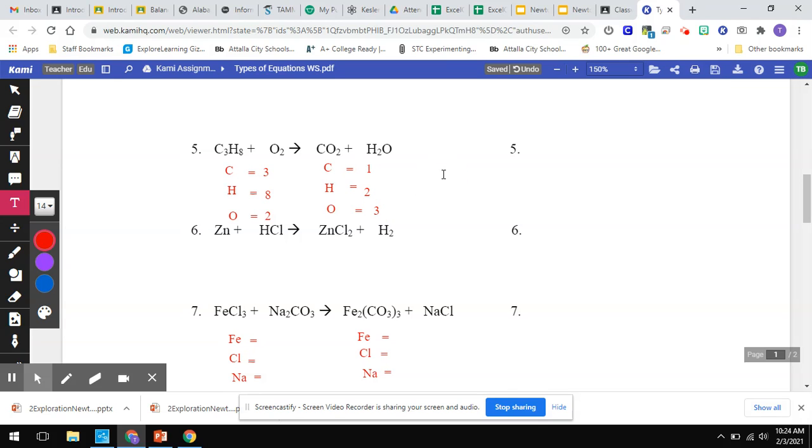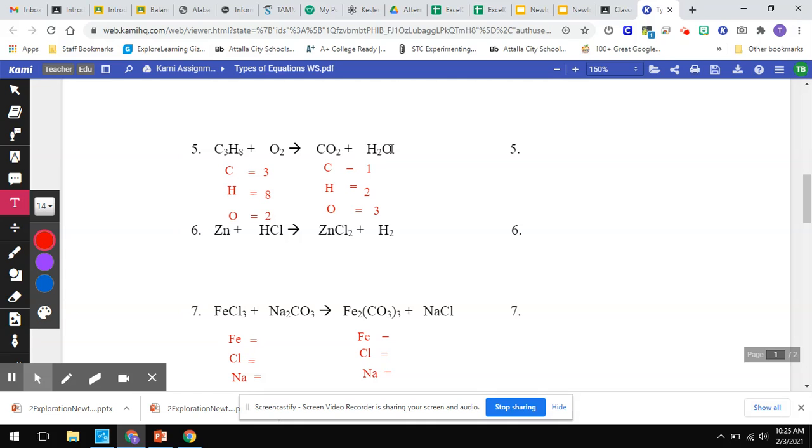So now I want to talk to you just a little bit about how you would go about balancing this. We have to look at why we have the count that we have on each side. Because sometimes if you had a 2 and you had a 3, if you only had the oxygen one time on each side, you would go for the least common multiple to balance those out. But we don't have a 3 due to that. Our 3 is because we have an O2 plus a 1. And what we have to think about is this 1 right here.